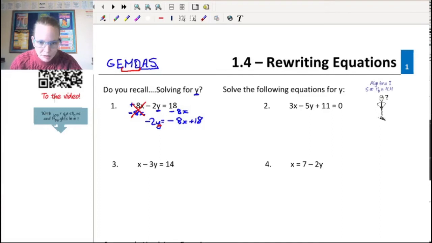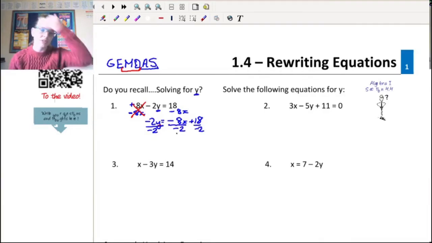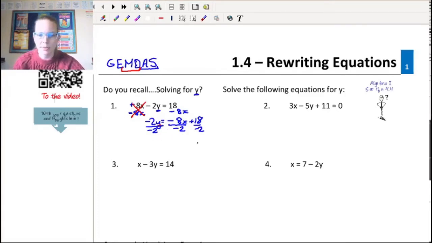The negative 2 is being multiplied by the y. So to undo that, we're going to divide both sides by negative 2. And I can either write a big division sign under the whole side, divide by negative 2, or what's going to be more useful for simplifying purposes in this case is divide by negative 2 to each term on both sides. So it's essentially distributing the division. Usually when we have parentheses, we distribute a multiplication, but we can also distribute a division, no problem.